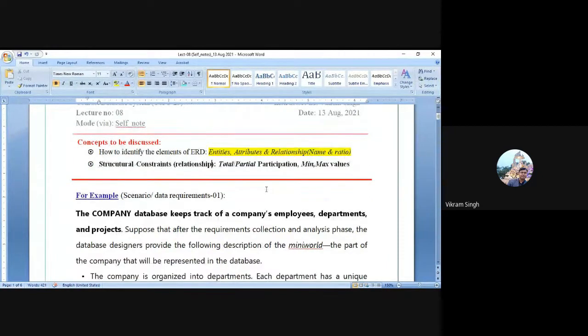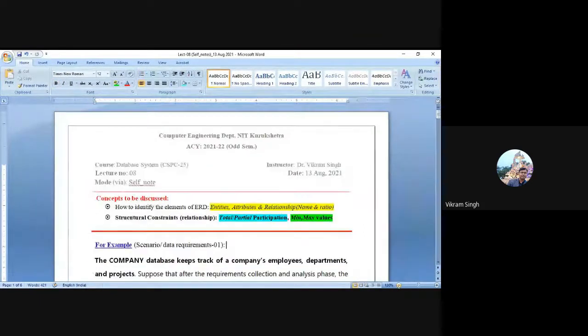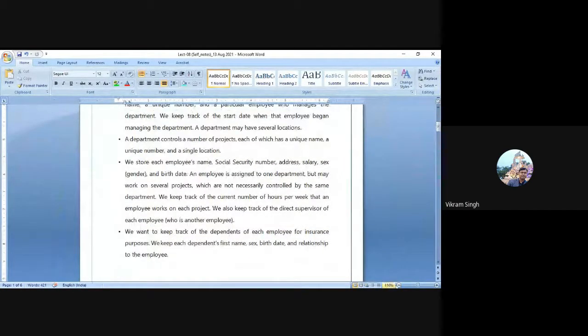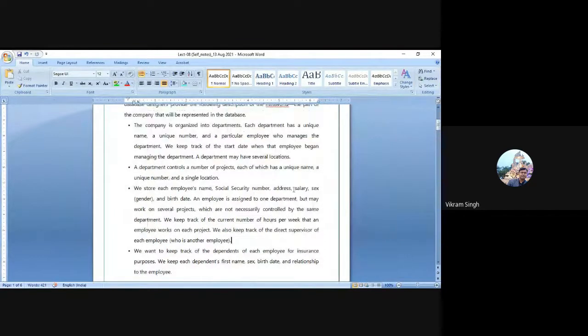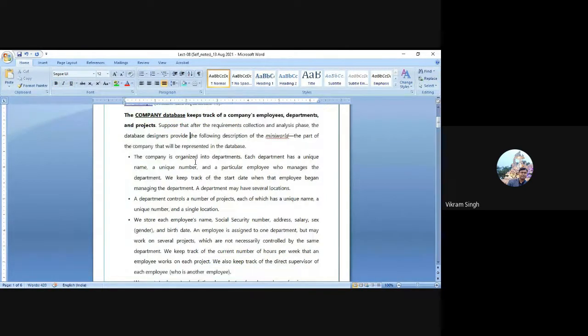Okay, so we will be discussing these two aspects naturally by having a specific ER diagram. And before that, let's take one particular situation or requirement through which we can again revise the whole ER diagram concept, a practice or kind of activity through which you can identify the different entities, their attributes, and different relationships upon it, right? So today we are considering this scenario or data requirement where there is a need of designing a database for a company, right? And this particular database scenario is being taken from one of the reference books which we have already shared.